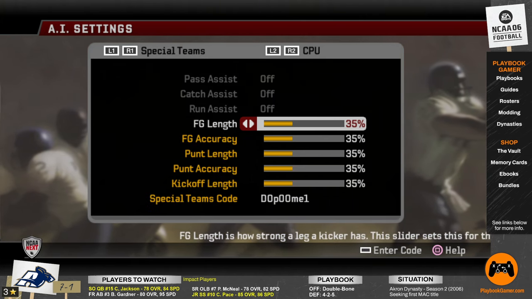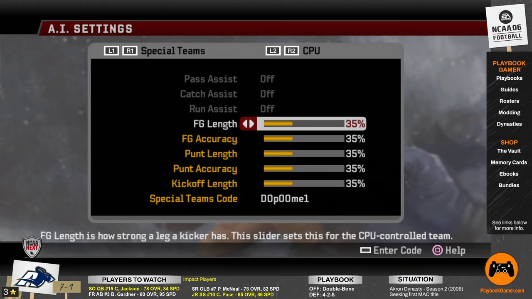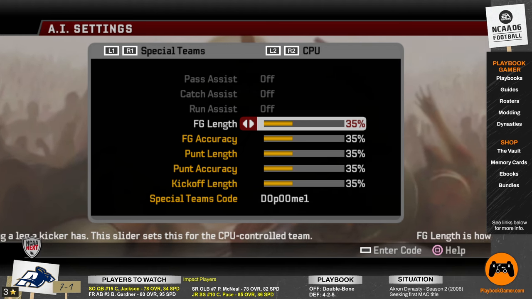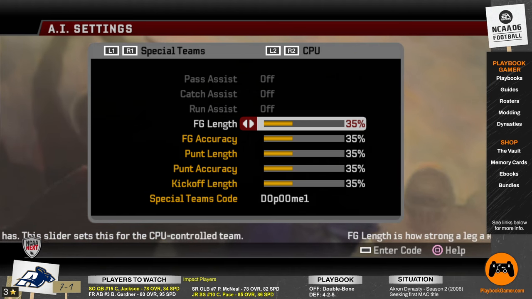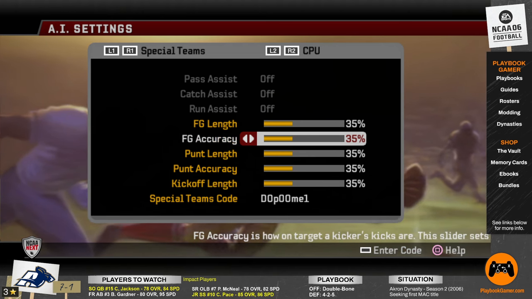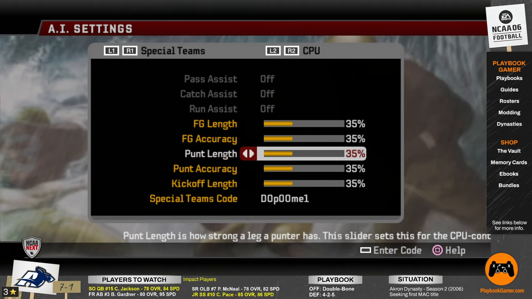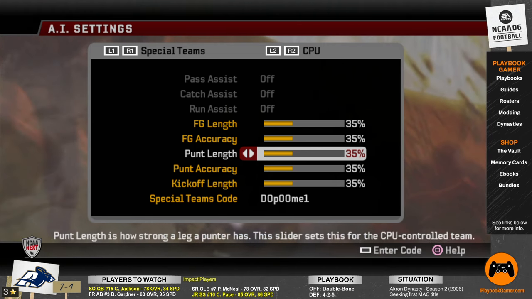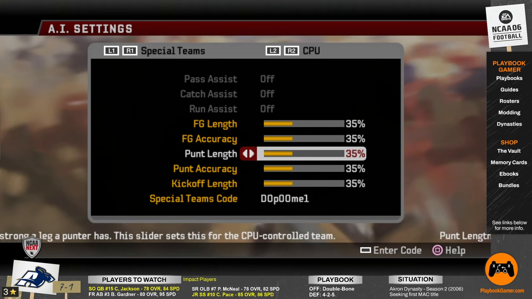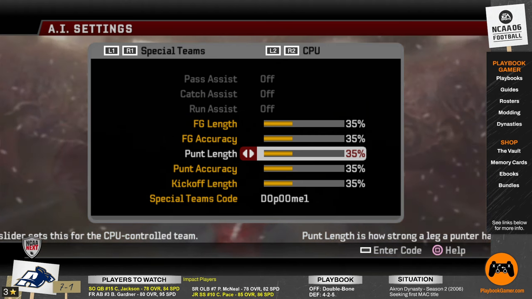The last thing I did, and this is experimentation. Now, we've talked about it. The CPU kickers are incredible. Even the really bad ones can knock like 60-yard field goals. So what I have done is notched everything down to 35%. I obviously wanted to do that for the field goal length and accuracy, but I also was thinking about the punts. I don't remember the CPU punters, even the bad ones, really shanking punts a whole lot. It's usually pretty dead on and a solid 40 yards. So I think they are kind of juiced up as well.